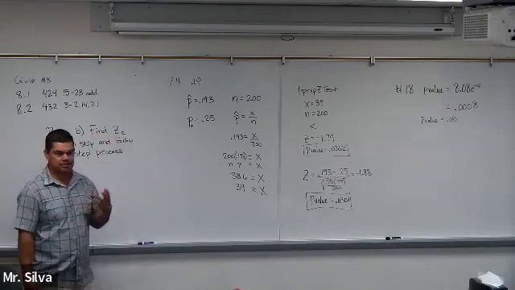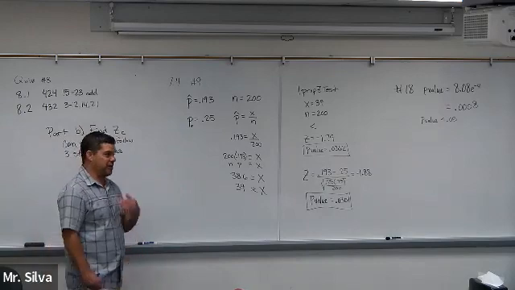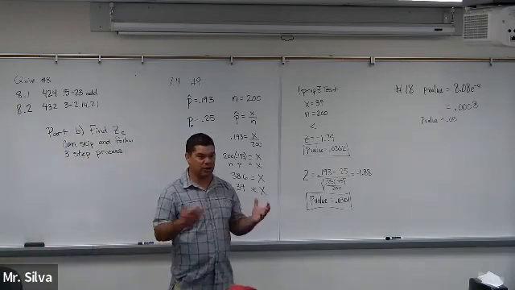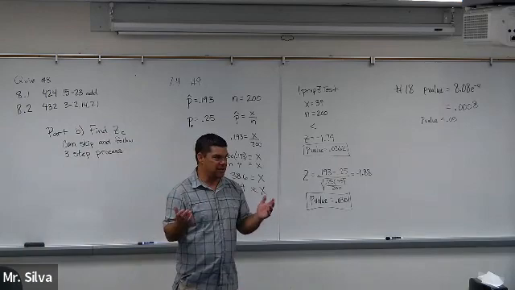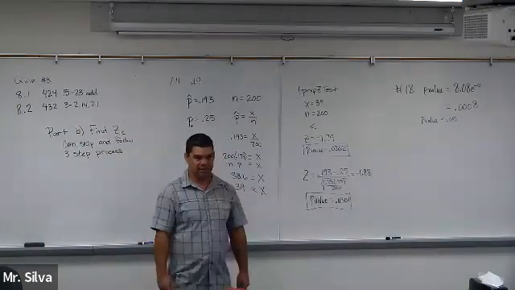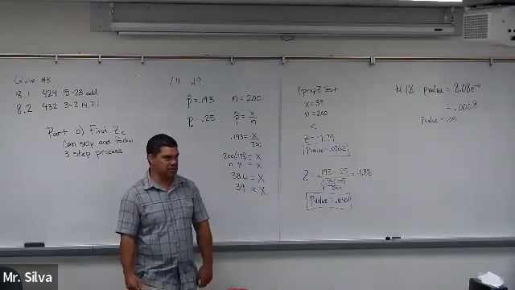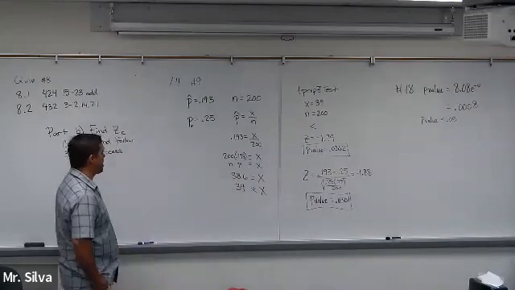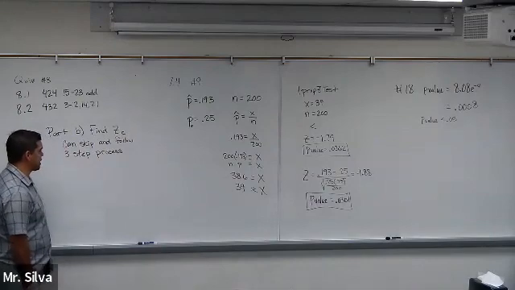Again, I used to be a stickler with that, but if we can find the p-value, why do we need to find the critical value also? It's doing the same thing twice. Okay, so I'm not going to do the same thing twice. I'm just going to do it one time. I'm going to find the p-value, and I'm going to make my decision to reject or fail to reject.